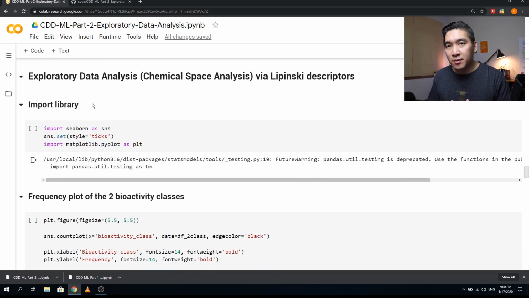In cheminformatics or drug discovery, we call the exploratory data analysis chemical space analysis, because what it essentially does is allow us to look at the chemical space. And the chemical space is kind of like a chemical universe, right? As Jose Medina-Franco puts it, each chemical compound could be thought of as a star, and the active molecules would be compared to a constellation. He developed an approach which he termed the constellation plot, whereby you could perform chemical space analysis, and the active molecules would correspondingly have a larger size in comparison with the less active molecules. We're going to apply a similar concept in our plot here, as I will show you in the next few moments.